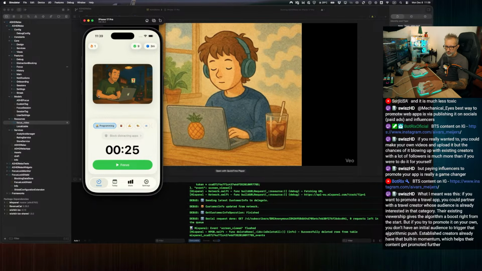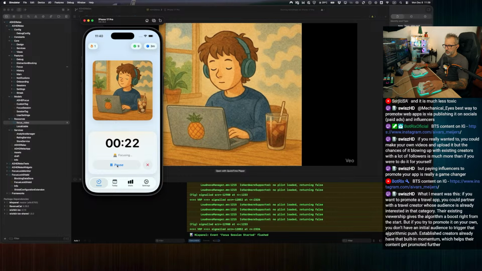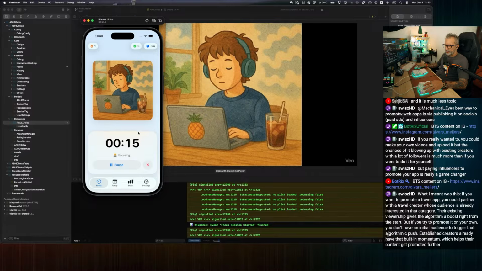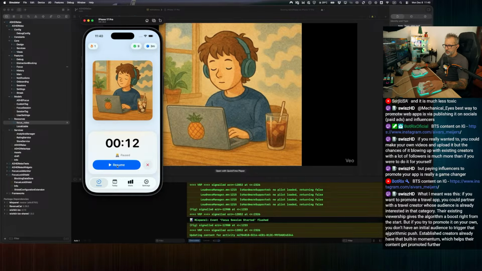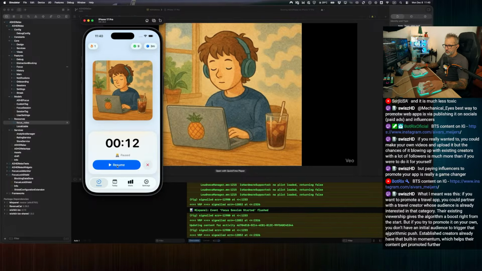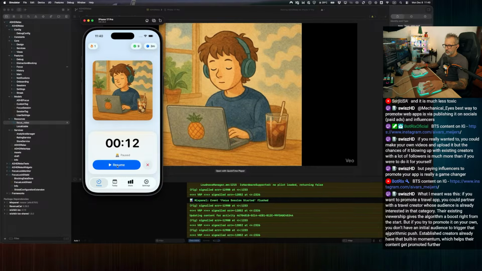Yeah, switch, that's a good point. Agree. I agree with that. The thing is that that's kind of pricey. But yeah, any paid marketing is pricey.